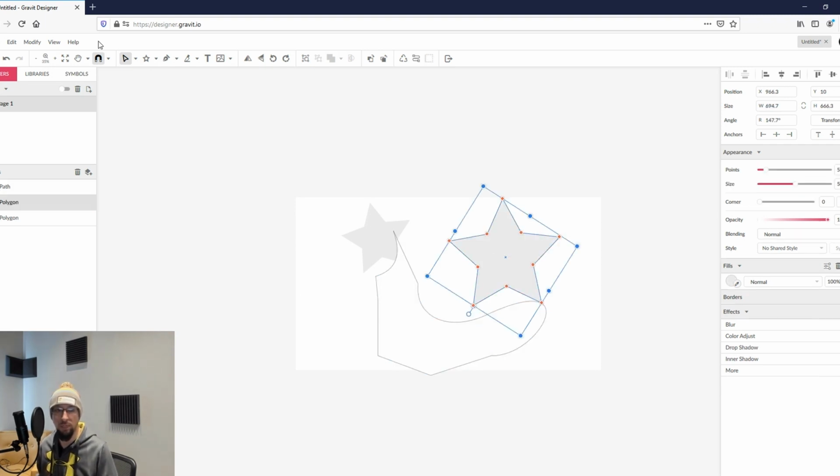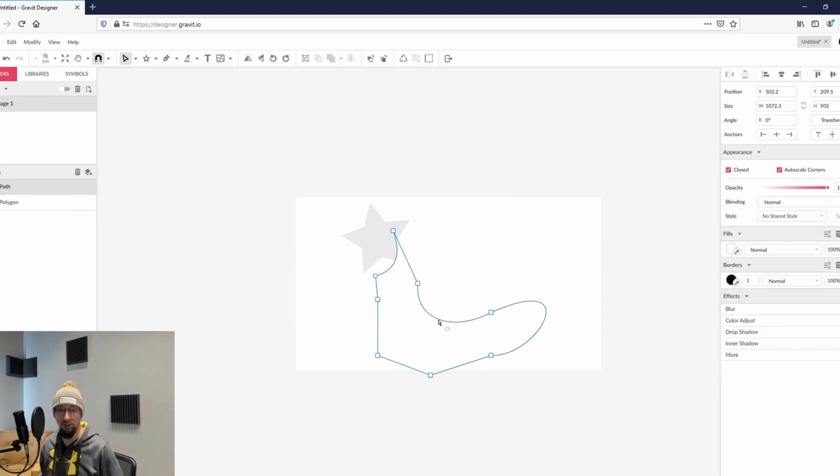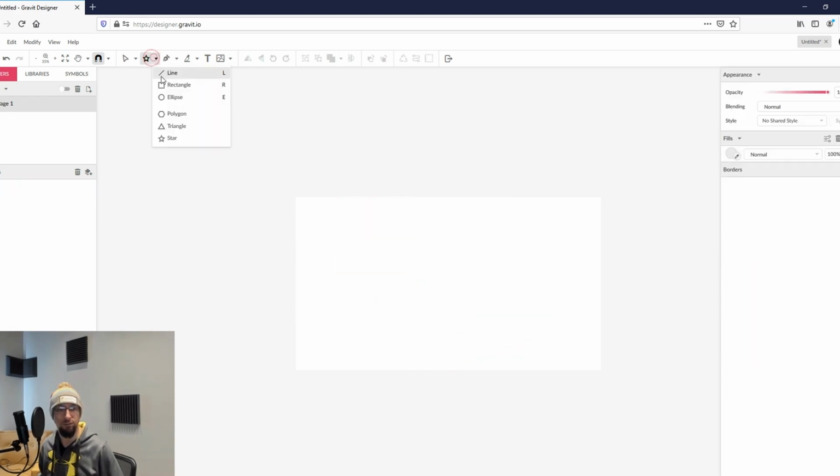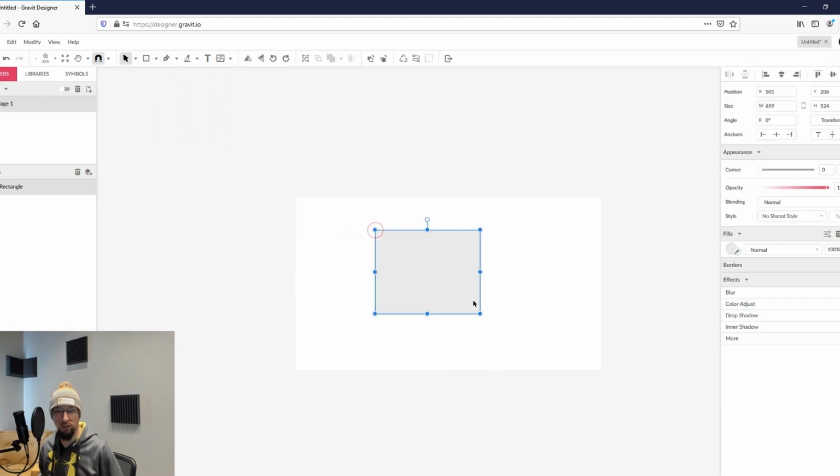When you create shapes, I'm going to delete this stuff. If I create a box, another cool thing you can do is click this circle here and drag it in, and it will round all the corners evenly. So this is nice if you're designing a website layout and you want to create a button with some nice rounded corners. You can do that.